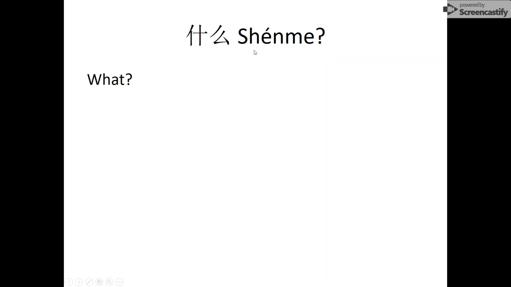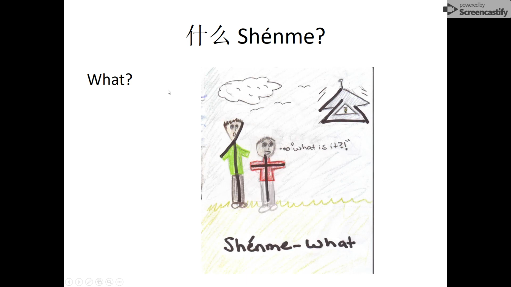To write what, 什么, we have two characters, 什 and 么. Together they mean what. So when you're doing your character tracing for meaning, you can put what and what. Two whats. 什 what, 么 what. The shen character is the person in the 10 radical because shi and shen used to sound the same. Now they don't. So do 10 shen and 10 me. My student here has illustrated it as people looking at a UFO.